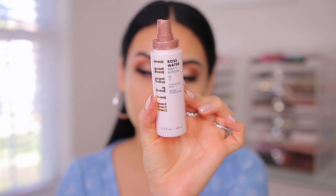Lashes are on — they are definitely on the dramatic side. Very, very long. They almost touch my eyebrows a little bit. Not for everybody, but they do have different styles on their website, so definitely check them out. For this look it's definitely a look, because the eyeshadow is so neutral and simple. Now we can do the skin, which I'm really excited for. I have the Milani Rosewater Prep and Refresh Hydrating Mist — I love the smell of roses and Milani setting sprays. That smells really good. It smells just like roses — if that's not your cup of tea, you won't like this because it's a little overpowering.